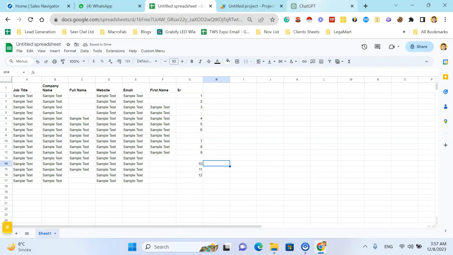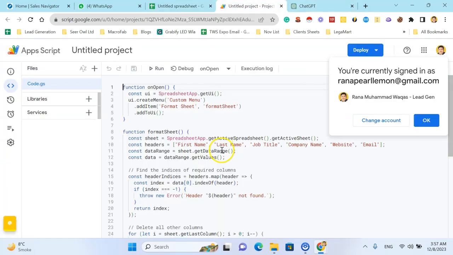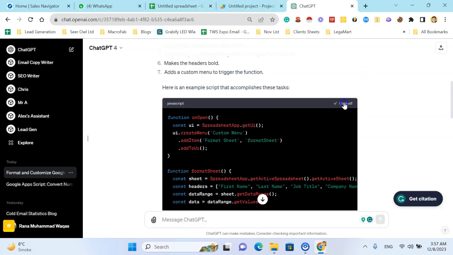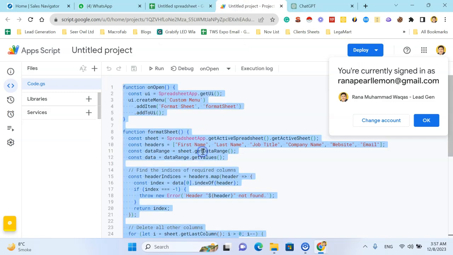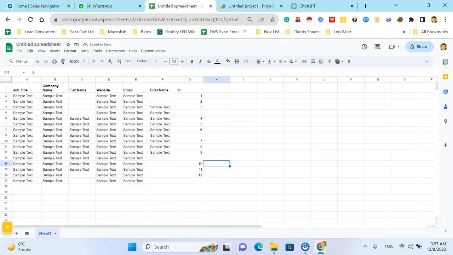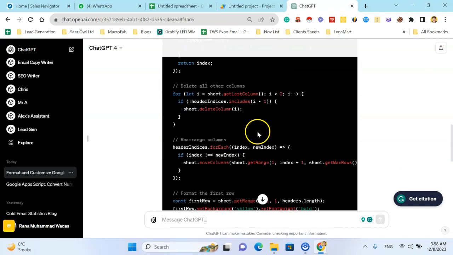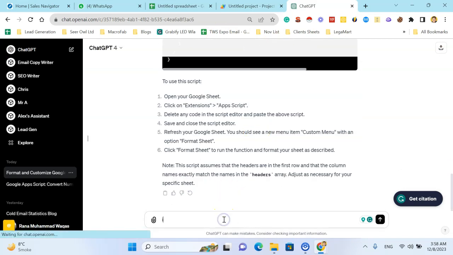Let's again copy the code and paste here. The code is the same. Now just click here and format the sheet. Okay, the last name is not found. Ignore the column if header not found.